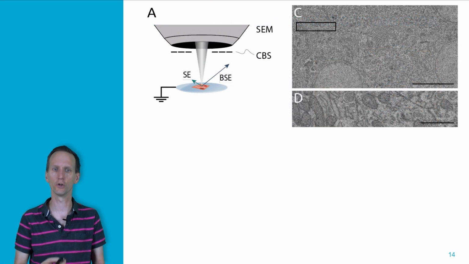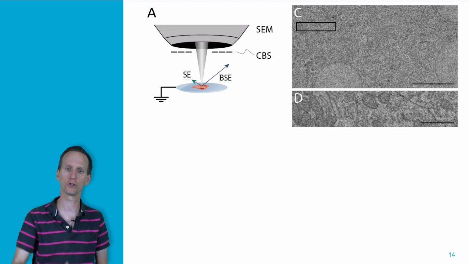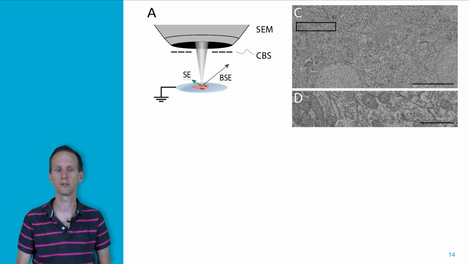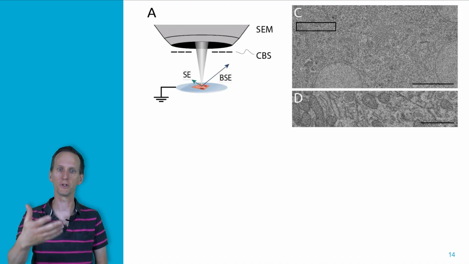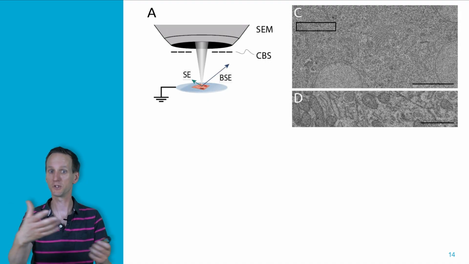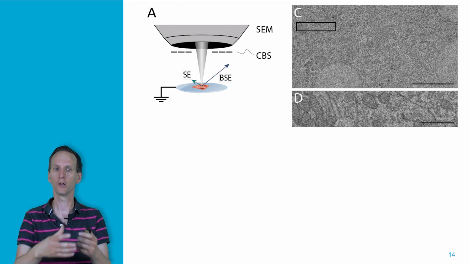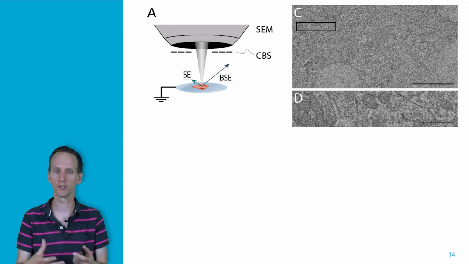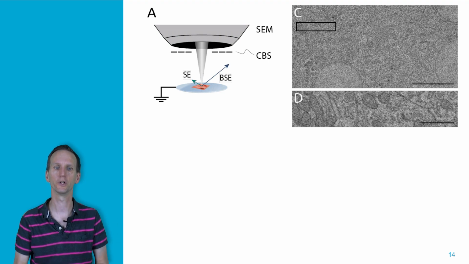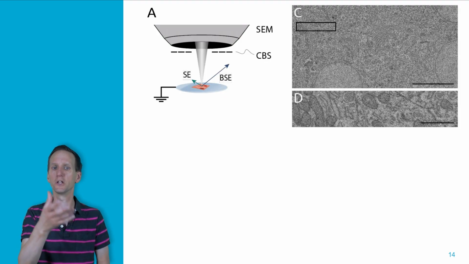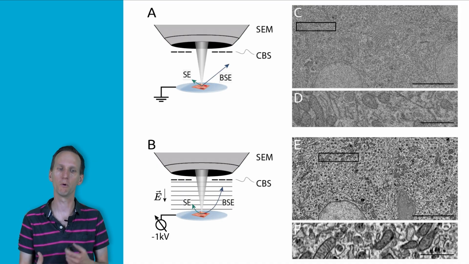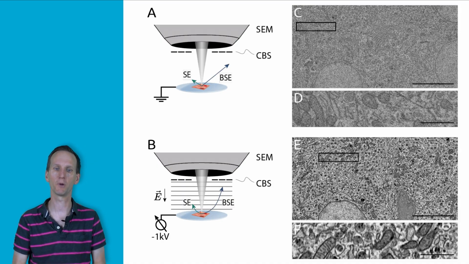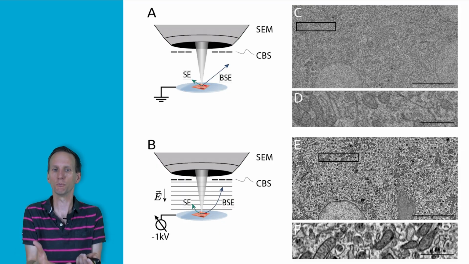So here you see the result of a measurement on a biological sample. You may recognize cell nuclei in this image. In the upper example, you see a situation without immersion field with a specific dwell time recorded. The boxed area is what is magnified under D in the image below. And so you can see this image is quite noisy. The lower situation has the same dwell time, but now with 1 keV stage bias applied, and we detect much more signal from the sample.